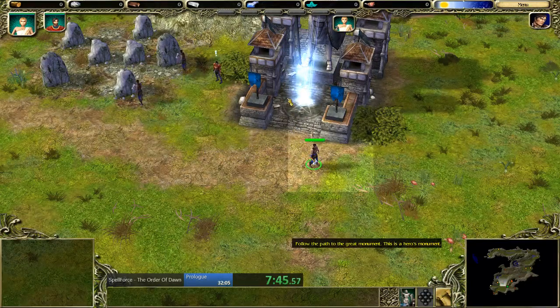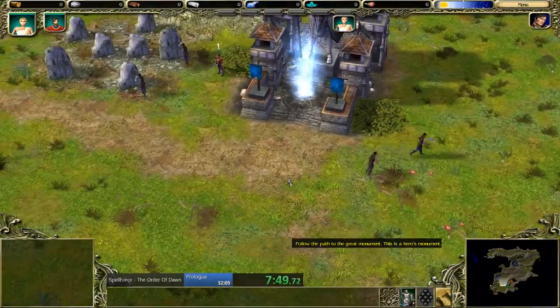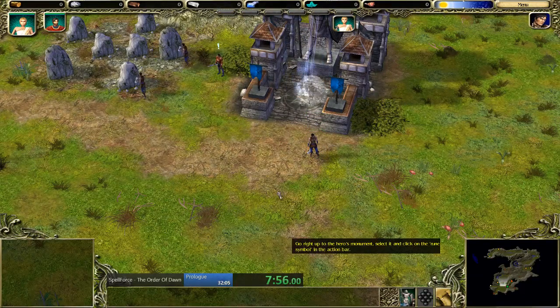Follow the path to the Great Monument. This is the Hero's Monument. Go right up to the Hero's Monument, select it, and click on the rune symbol in the action bar.